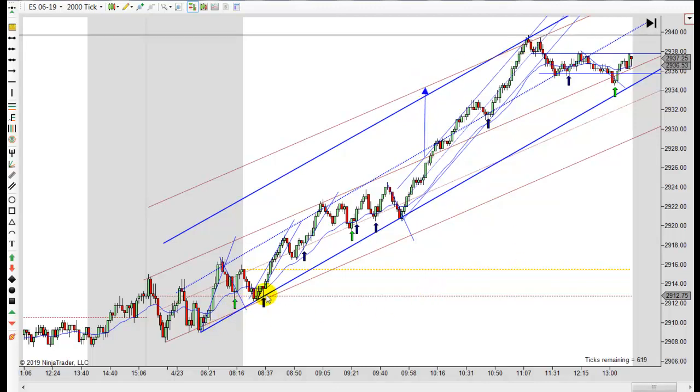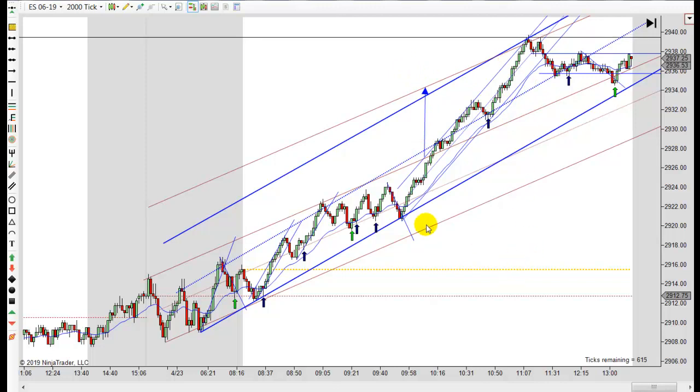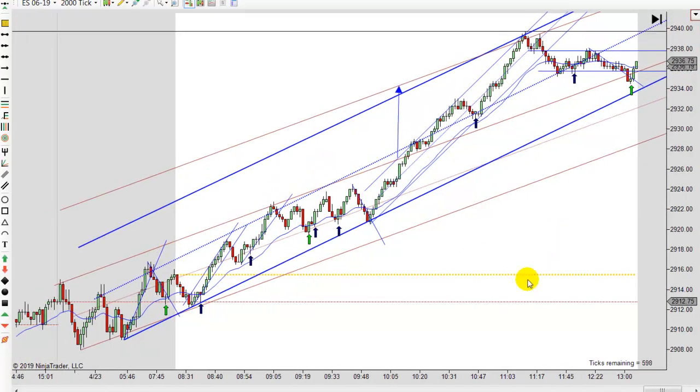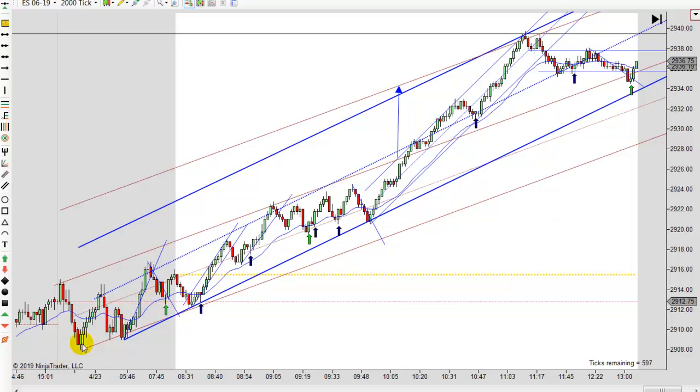But once you had these two swings here, you could draw that, and you can see the blue one actually comes into play as well. But I think you're better served really playing the brown and then the shorter term ones within it. So I did want to put it up here so you could see them both, though, because you might have played it a little differently. You could have played the blue one. I think they're both valid. But the brown was the one you could find from the very get-go, and it played out relatively well.